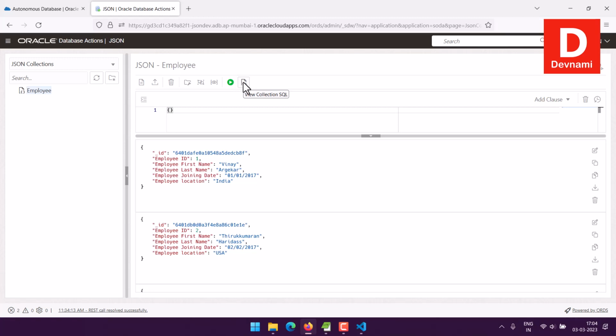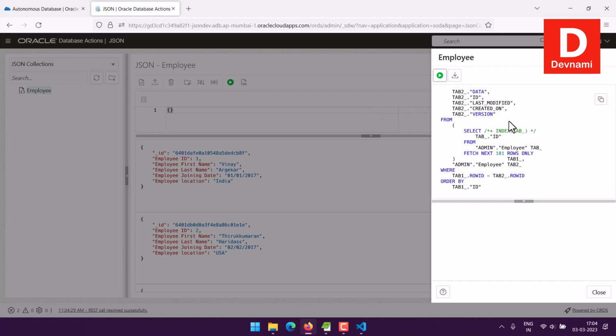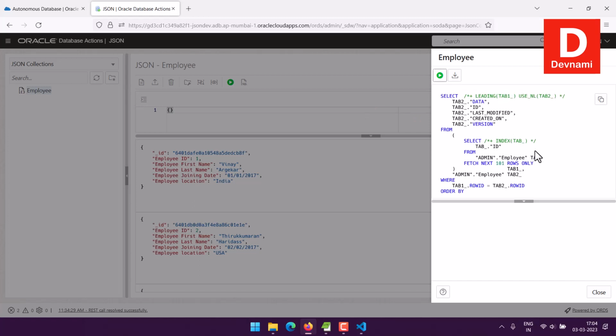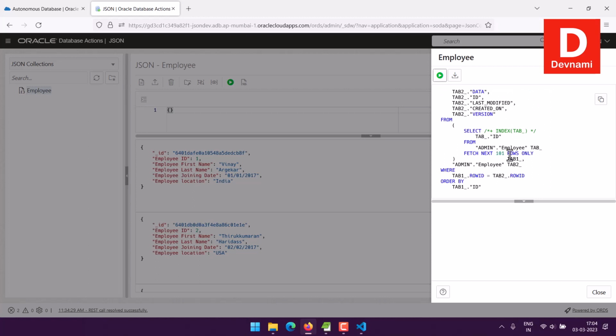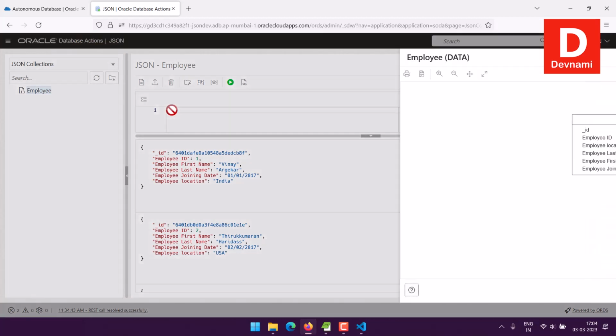Here you will also find that if you have any query to run, you can use that. Here you can also use view collection SQL. Here you can see the option to go through this in SQL style. Right now there is also one more thing, which is using the diagram.